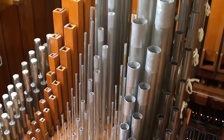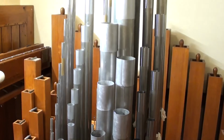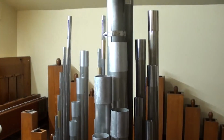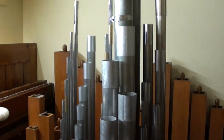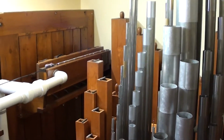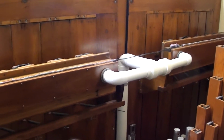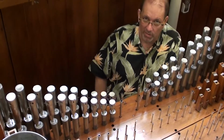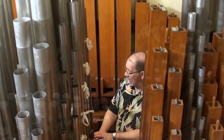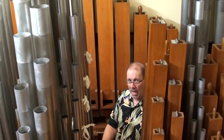I'm going to make a quick walk around to the other side of the chest, and you can see some of the other ranks of pipe work. This is a really pristine set of pipework. It was maintained and stored very carefully during the times that the instrument was not playing. It has very little wear on it and almost zero damage from handling, which is I think quite a rare treat. I'm standing at the end of the chamber where the 8-foot tibia in the main is behind me.